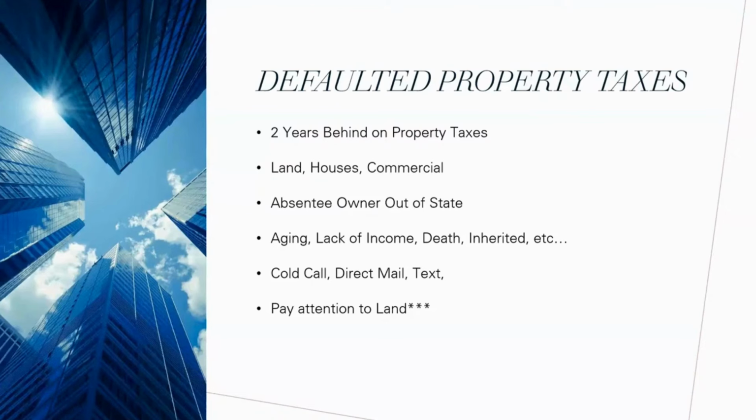Now, why do people fall behind in their property taxes? Different reasons, right? It could be aging, lack of income, could be a death that has happened. Somebody passed away and relatives inherited the property, and nobody is up to paying property taxes. Nobody knows what to do, how to do it, or doesn't want to. And the list goes on, right? There's so many reasons people fall behind on property taxes. Obviously, the most popular ways you can reach out are cold calling and direct mail. A lot of people text.